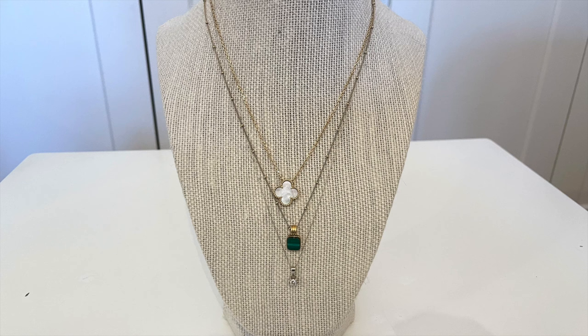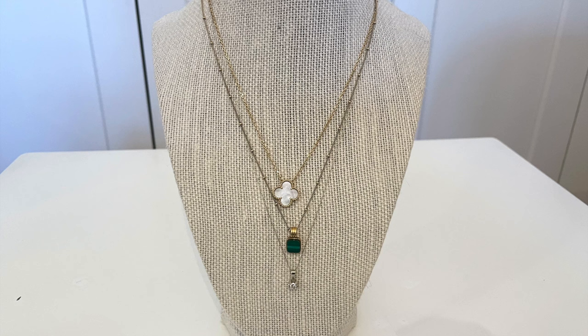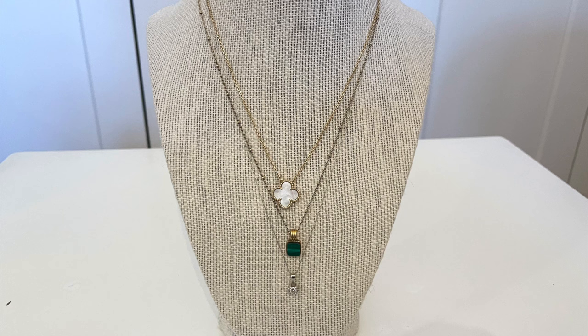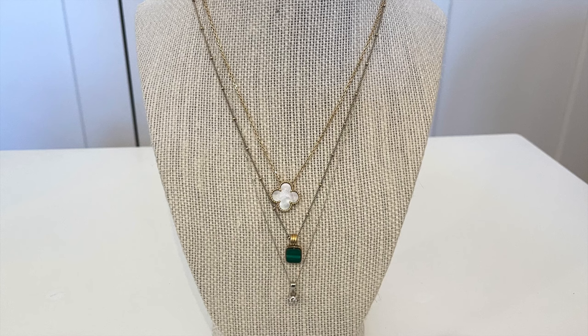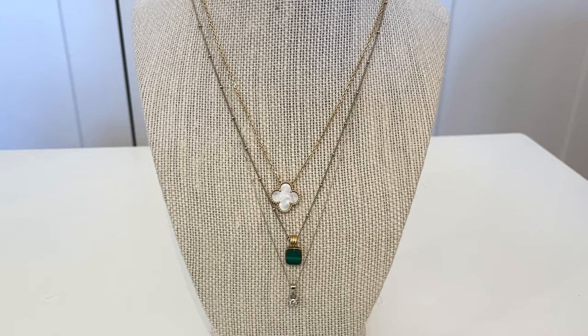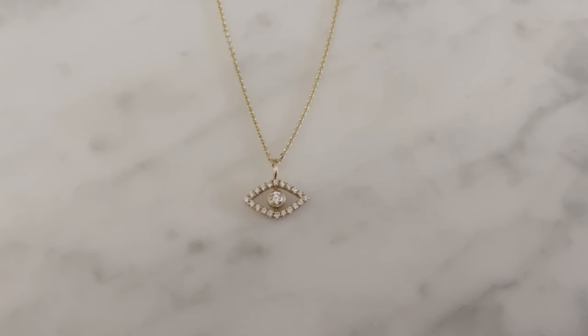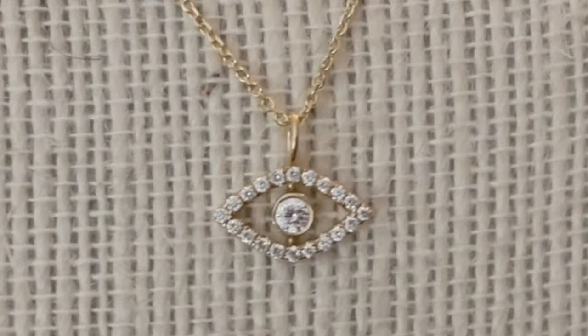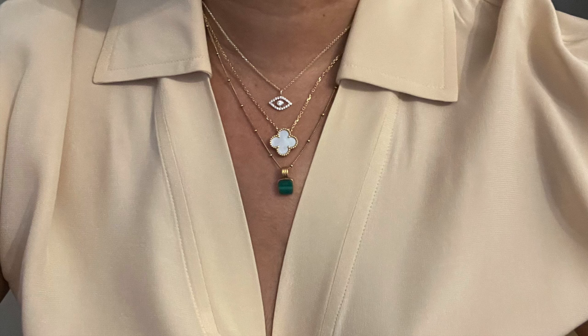Let's talk about my yellow gold necklace stack. I have the Van Cleef & Arpels Vintage Alhambra mother of pearl single pendant necklace in yellow gold, along with a Masoma malachite necklace — which is plated, not solid gold, but has held up well for a few years. I also have my diamond solitaire necklace which I never take off, whether I'm wearing yellow or white gold. I used to wear a Masoma gold coin necklace more often, but the plating started coming off. What I've added for the last month is the Ideal Layla necklace — so pretty and delicate, with perfect proportions for stacking. I've been wearing these three together and it's just super cute.